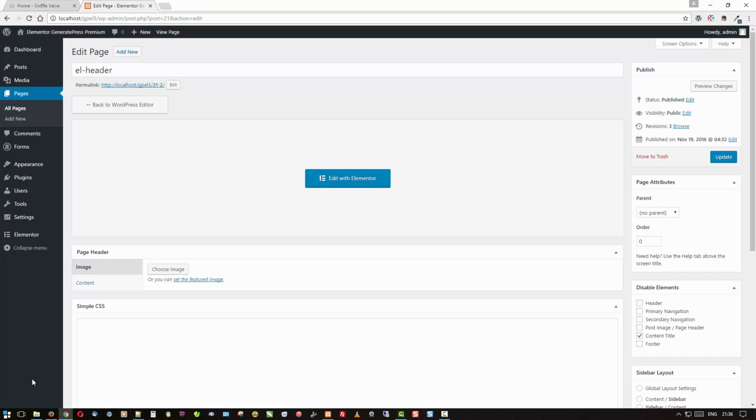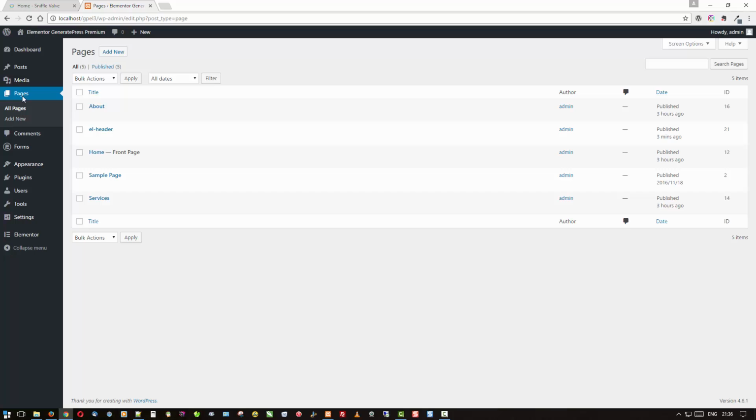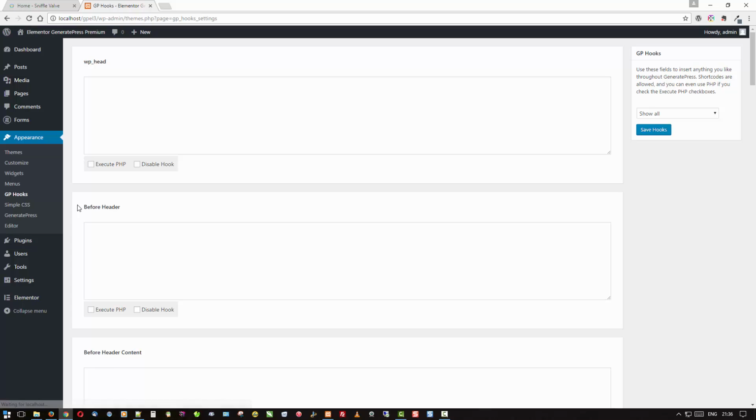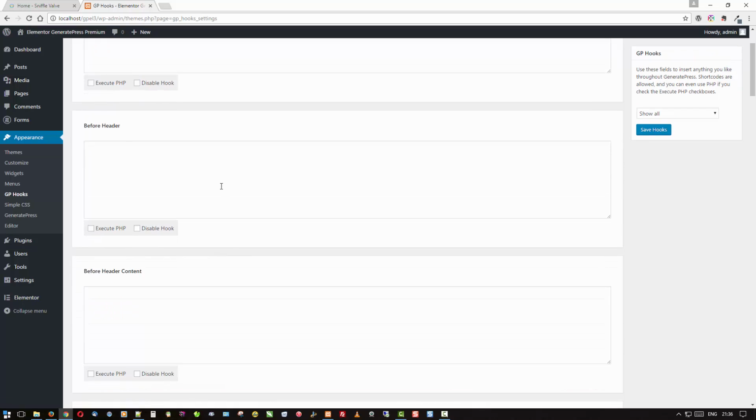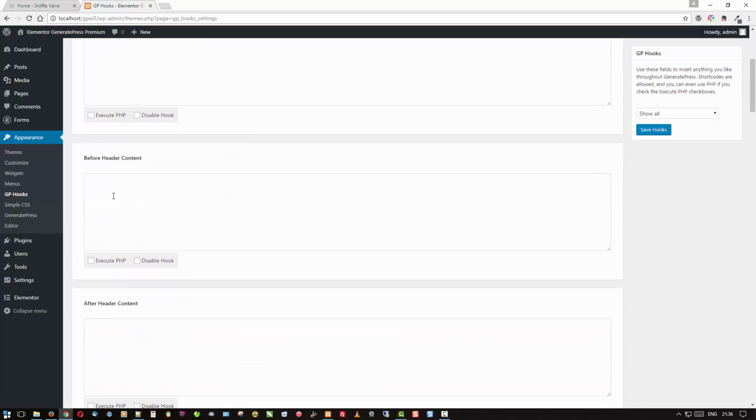So, back to the dashboard, pages. Now I can just look over there and see it's 21. I don't have to hover over anything, even though I moved my mouse over there to show you. So, 21 is the ID. So, over here to GP hooks. And where we want to put that is before header content.